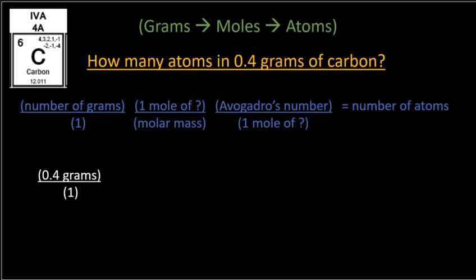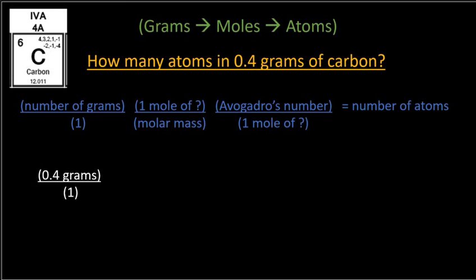Now, secondly, you're going to talk about 1 mole of, in this case, it's going to be carbon, and you need to do its molar mass. Now, the mass you need on the bottom, because grams is on the top. Mass is grams. So you'll need them in opposite places in order to cancel out when you do your math. Okay, so molar mass goes on the bottom.